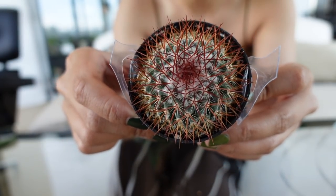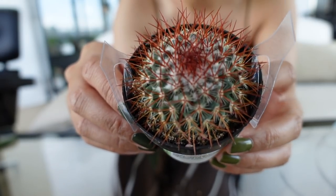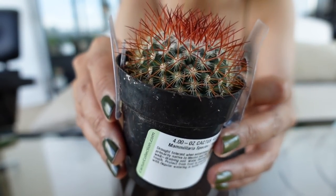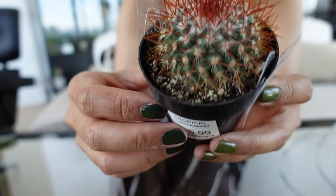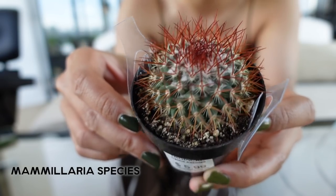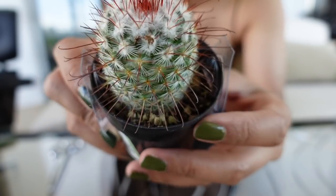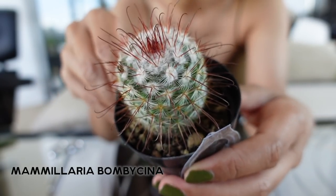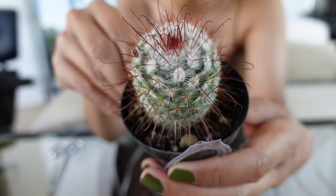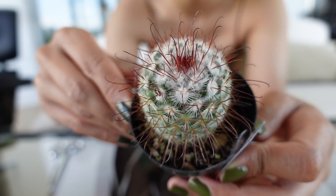So we have another little round Pokemon cacti, and again, very mesmerized by these spikes and thorns. It's beautiful. So this is again a Mammillaria species, and it's native to Mexico and the Southwest. This one is so, so cool. This is a Mammillaria bombycina, aka silken pincushion.